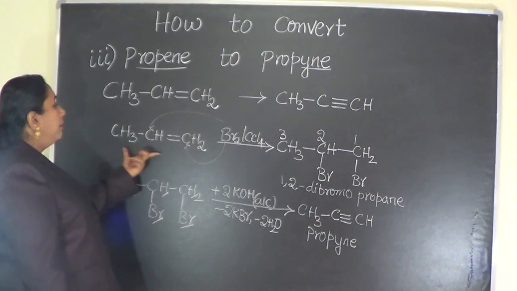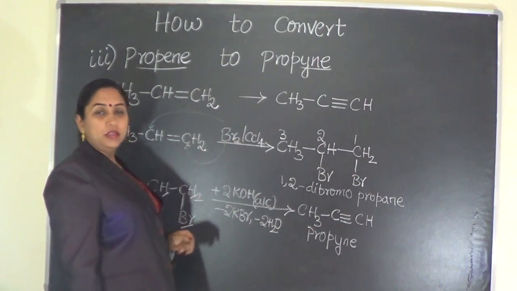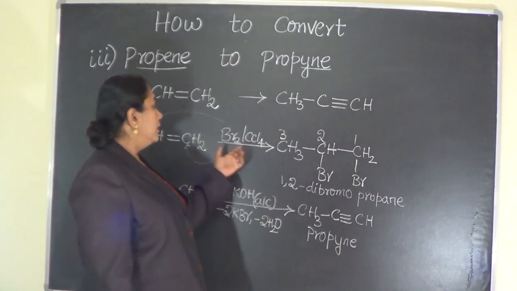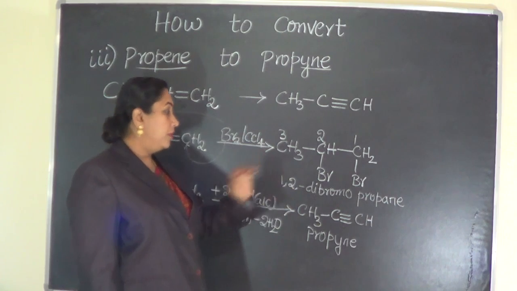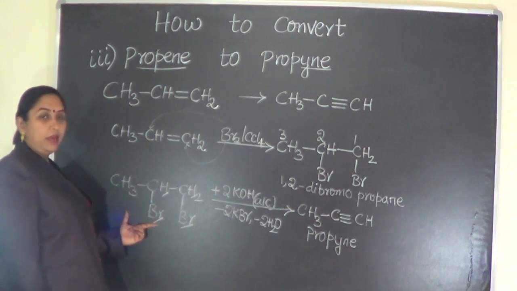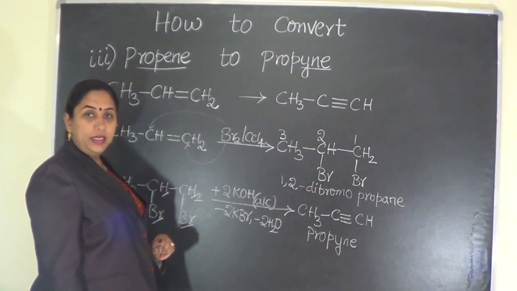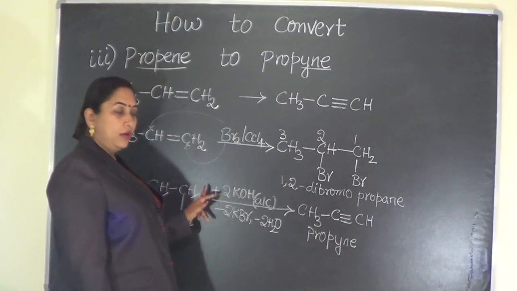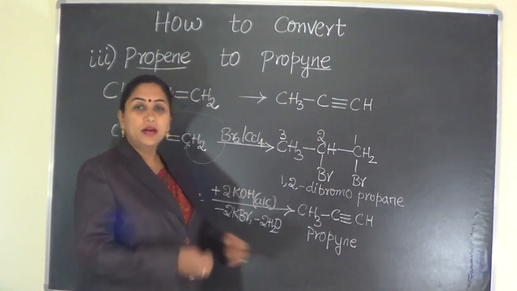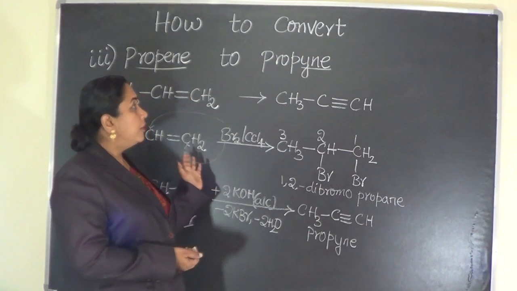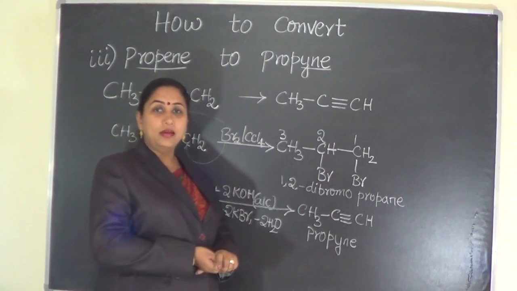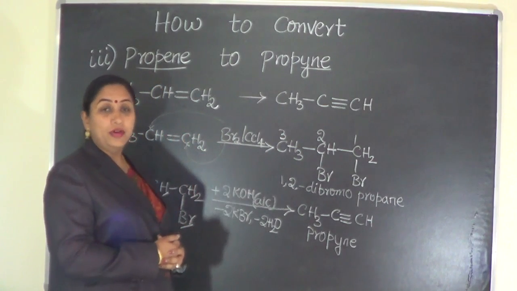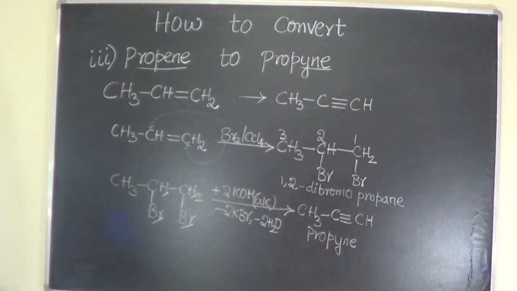Let me just go through a quick repetition. Propene is subjected to bromination in presence of an inert solvent like carbon tetrachloride. Then this propene will undergo addition reaction resulting in the formation of 1,2-dibromopropane. Now this 1,2-dibromopropane is subjected to dehydrohalogenation by treating it with alcoholic potash to get propyne, the product of our requirement. Please watch all of the videos about how to convert one particular organic compound into another one. This series of how-to-convert videos will be of great use to all students who would be writing board exams as well as entrance exams.